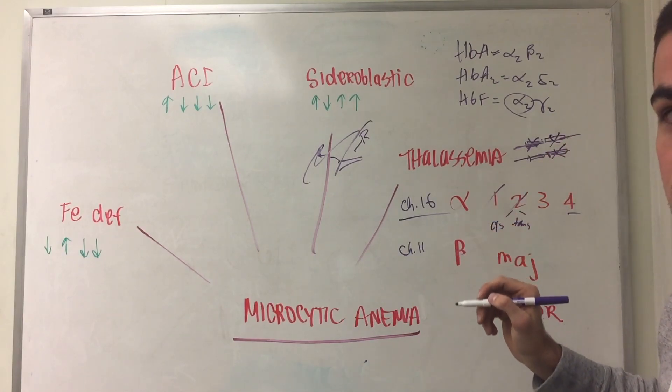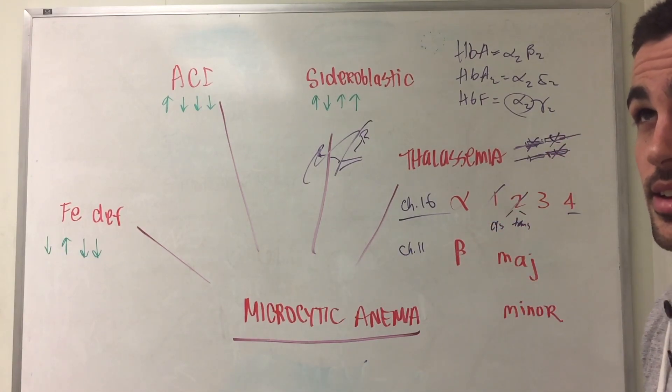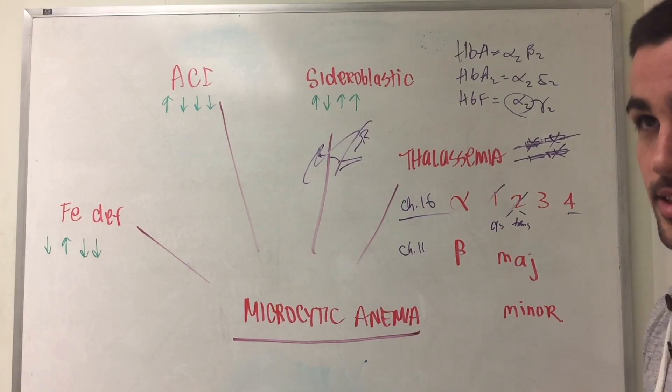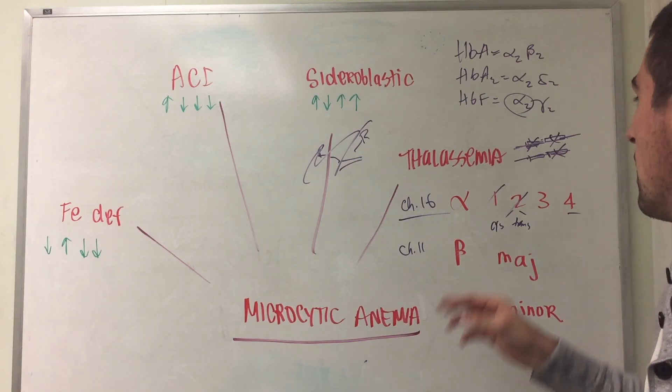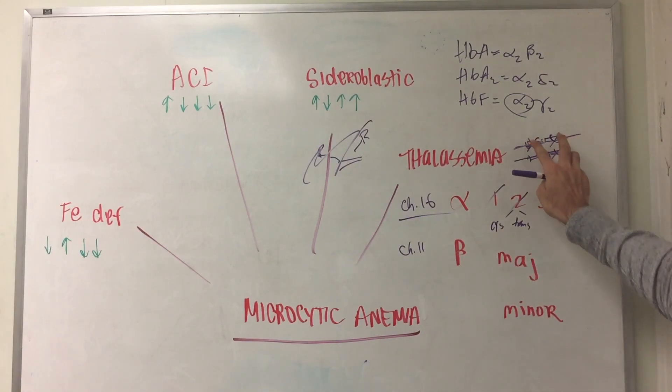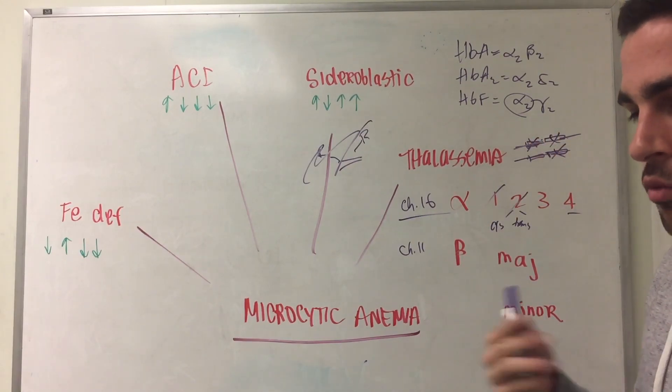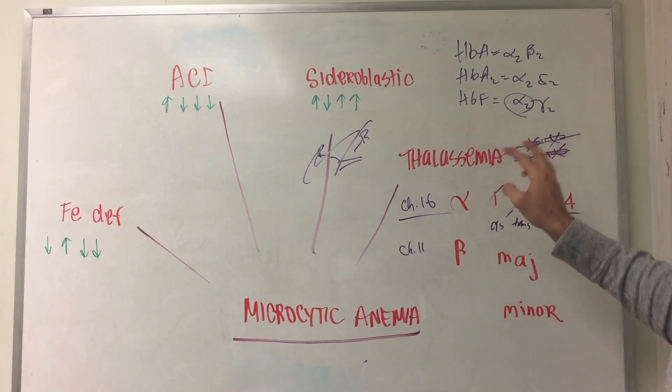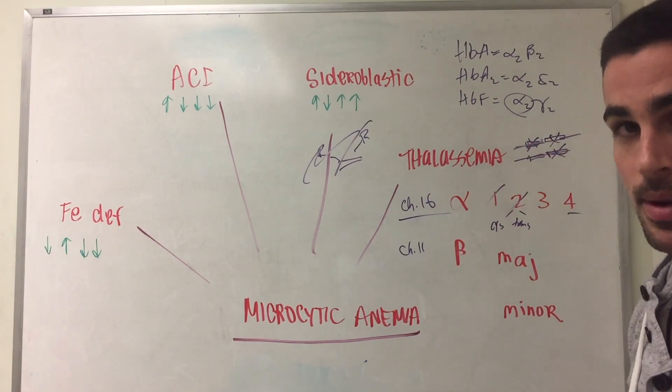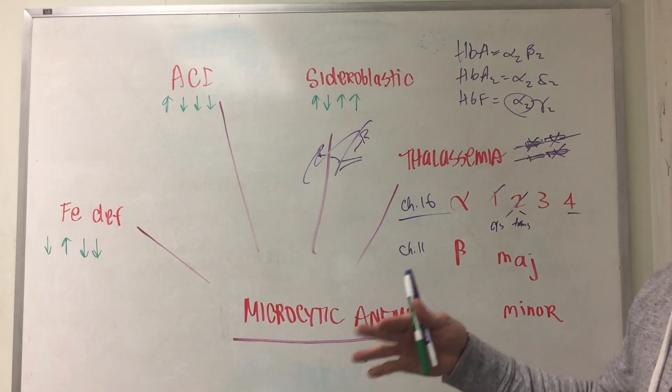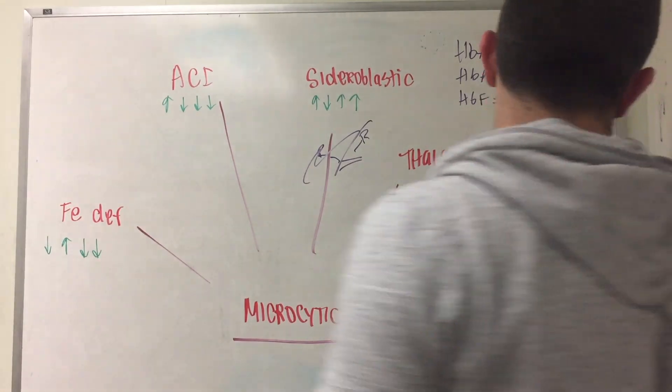Cis is more deadly. Cis is more in China. In Mandarin the word for yes is 'si' so maybe that's how you can remember it. But cis is on the same side and that's really dangerous because then you're able to transmit it. If you have one you'll only transmit one and that'll be asymptomatic alpha-thalassemia. But if you have cis then you're transmitting asymptomatic thalassemia half the time. So it makes cis a little bit worse than trans.